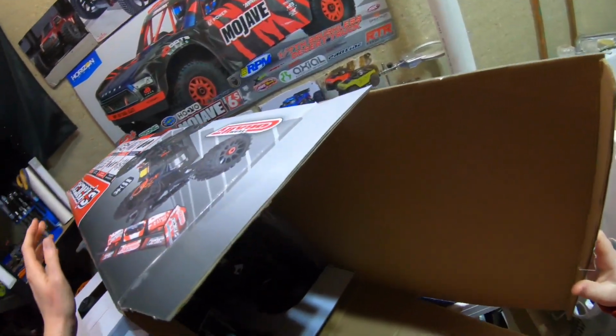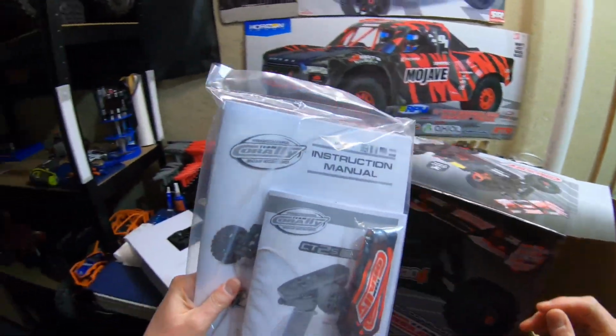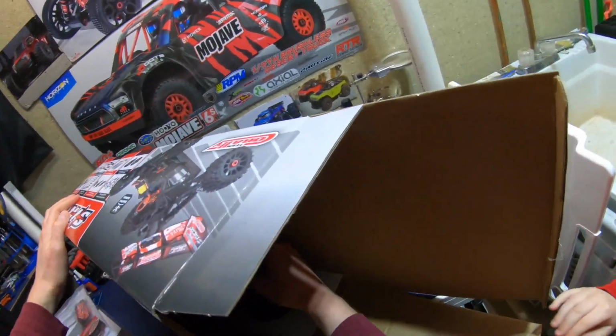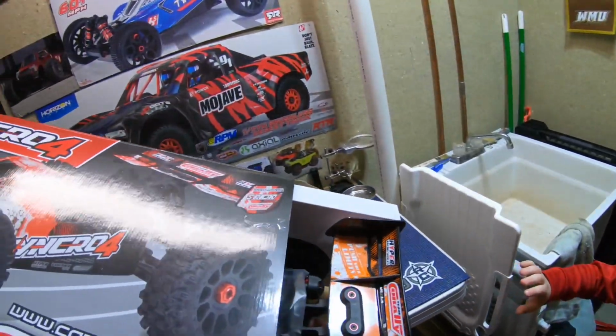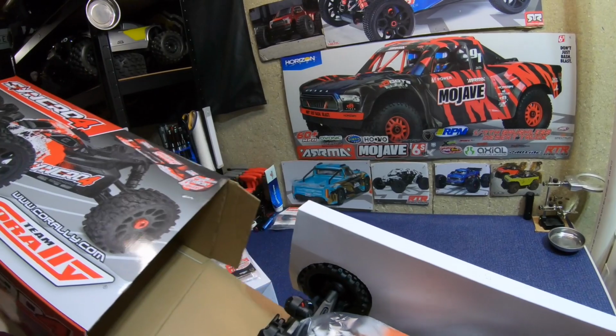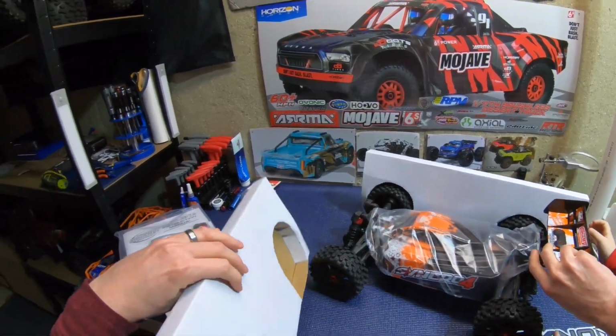Oh, I see it. Oh, yes. I see the back of it. All right, it's a little bit stinky. It does stink a little bit. Oh, there it is. And we got the orange, because I don't have very many RCs that are orange.